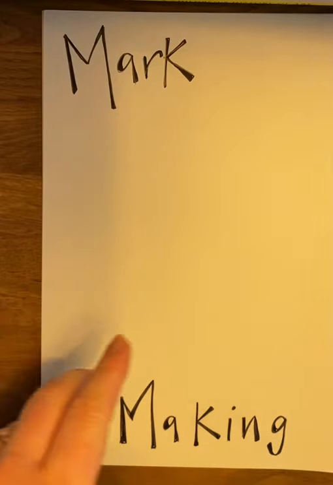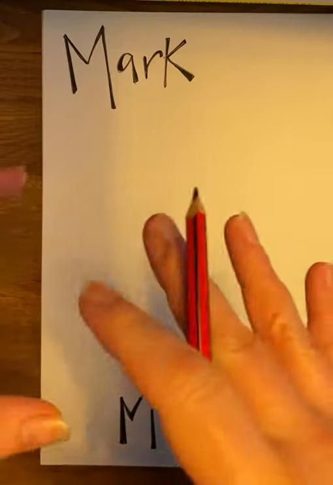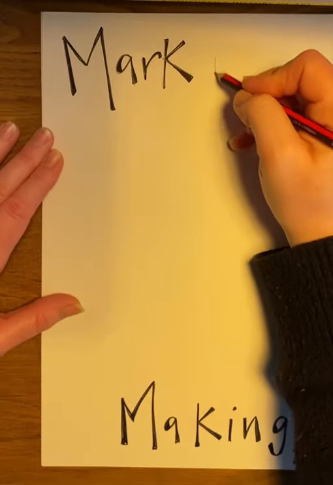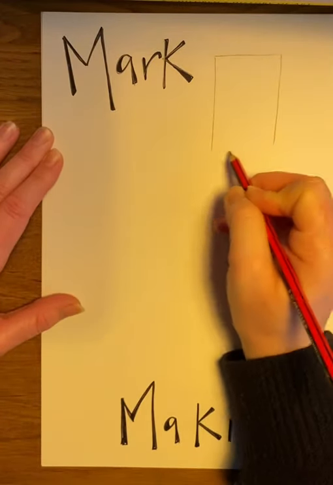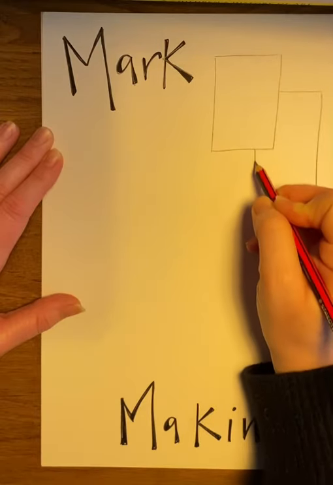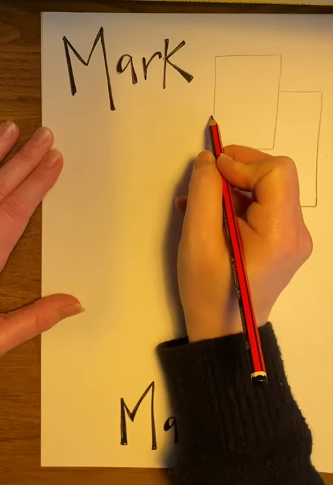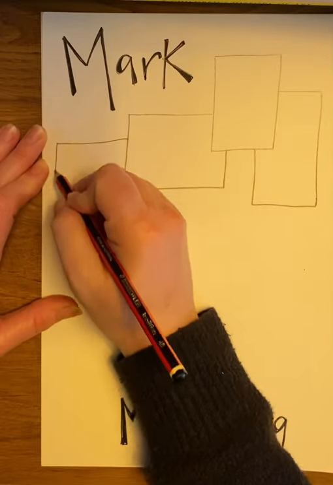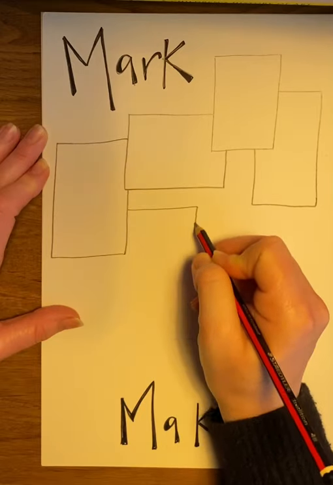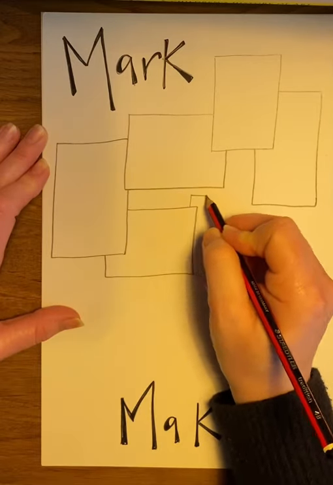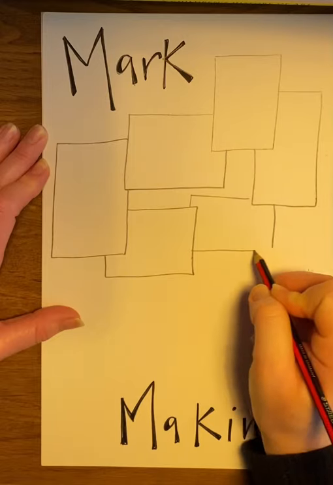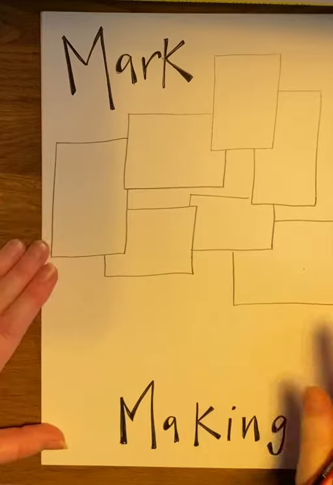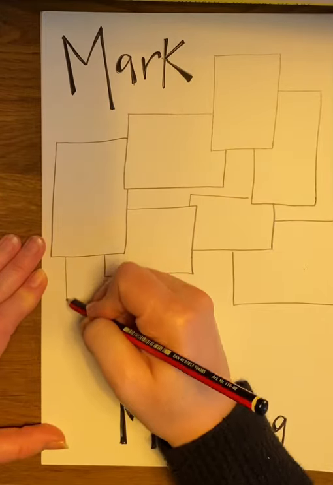Okay, so once you've done that, then with the pencil you don't have to use a ruler for this. If you feel comfortable to use a ruler, then by all means, but I just then want you to do different sizes, overlapping boxes, and you can have some gaps in between. So I quite like some with gaps. I have one here, and obviously they don't all have to be the same size.